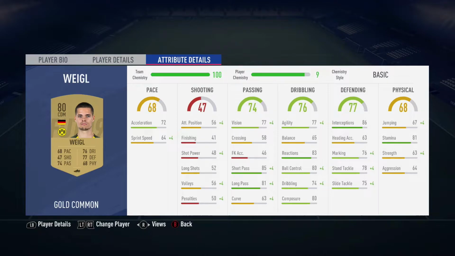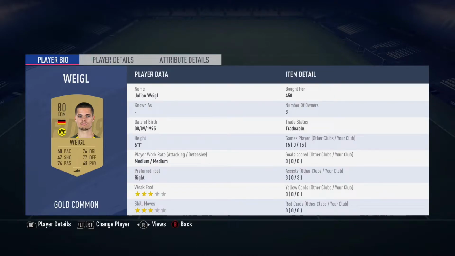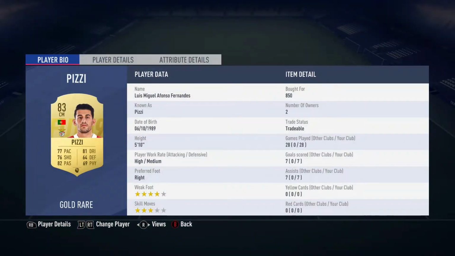Medium work rates, 3-star, 3-star, 6'1". Decent card for the value you are paying. And on the right centre mid, we got a Portuguese midfielder, Pizzi. I bought him for like 900 coins 2 days into the early access, and he's already like 3,000 or 4,000 coins, man. So it's gone up massively.